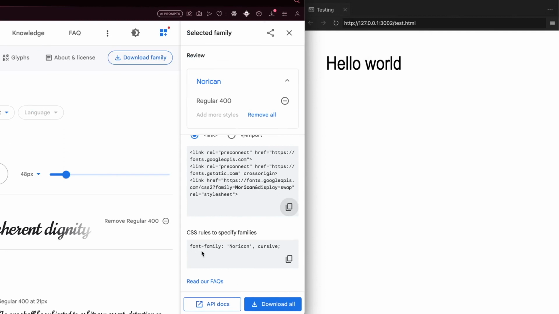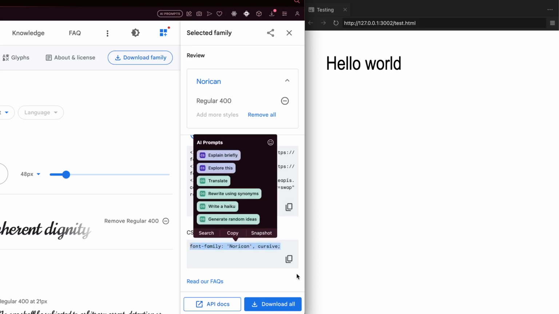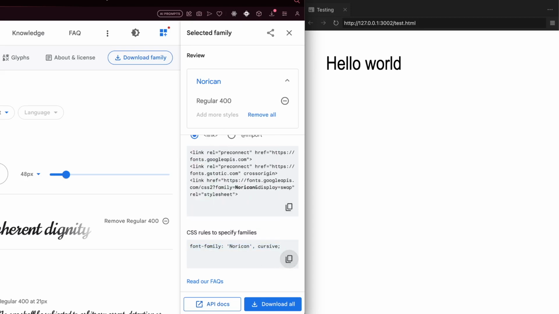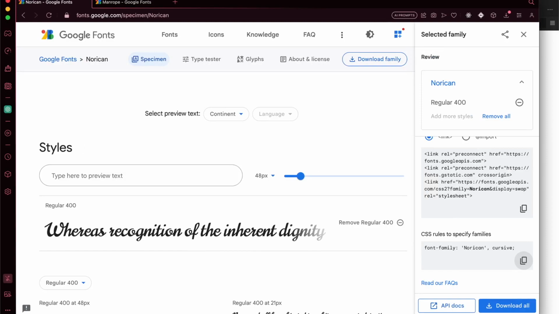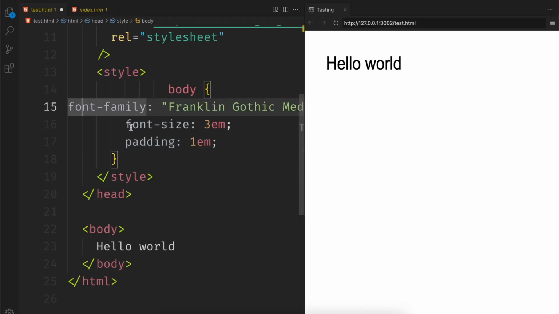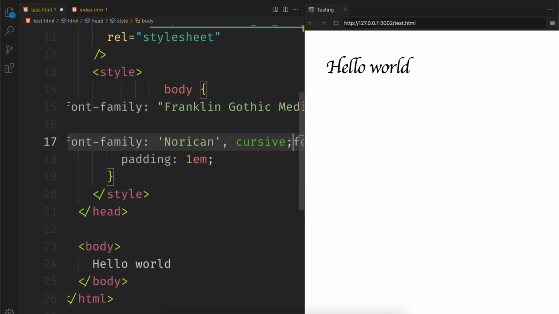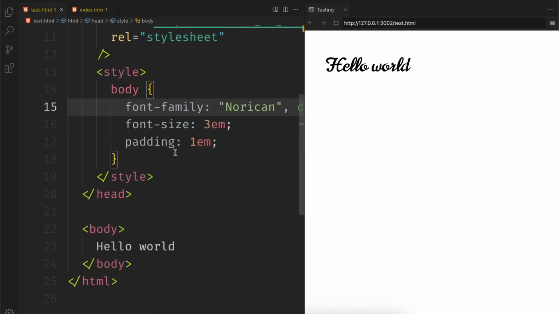It says that once you do your font family property, then you use the name, Norican, and then you can use this one in case it doesn't see it. So I'm going to copy that and go to our code to give you a test. And remove this one. Do you see our font there? So we have our font defined.